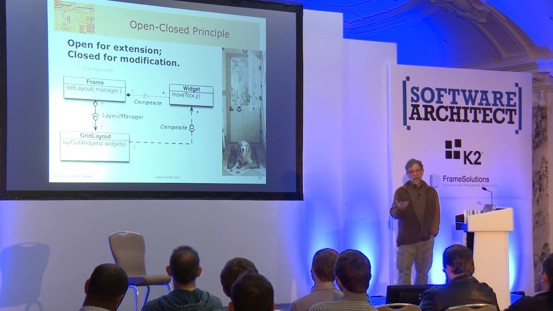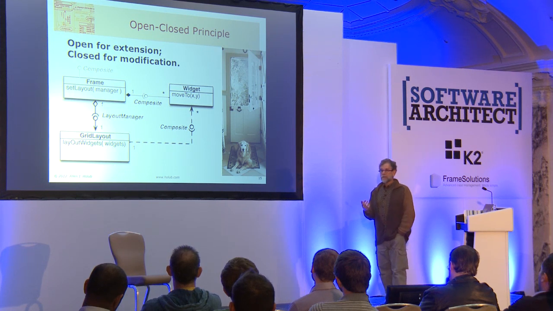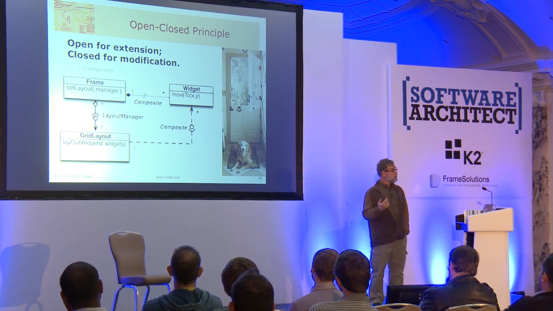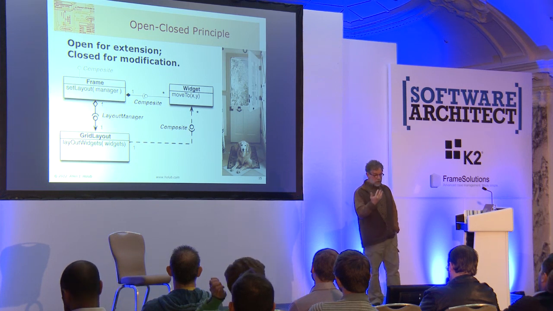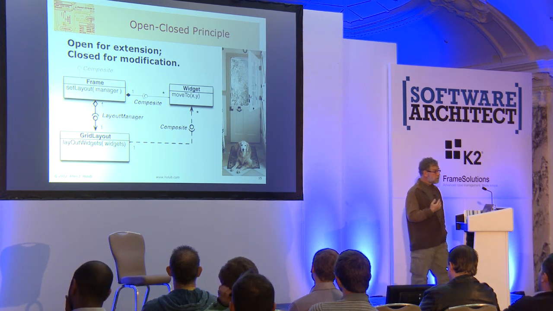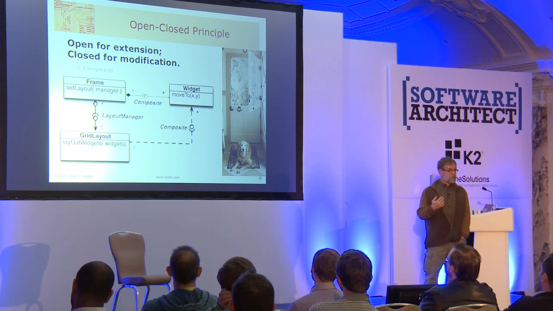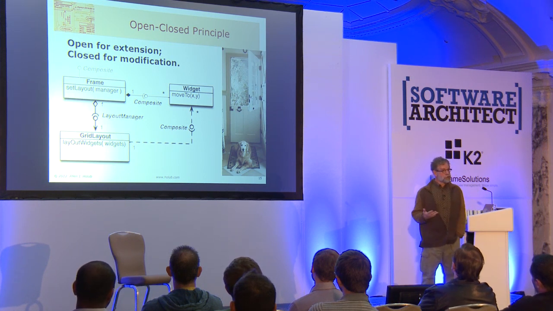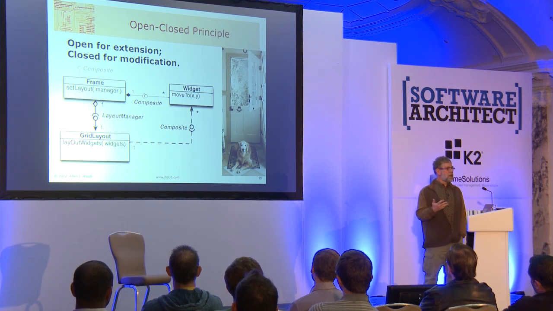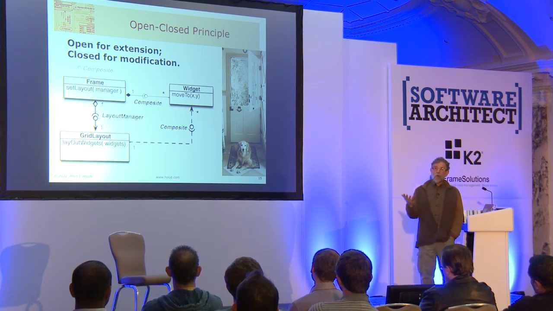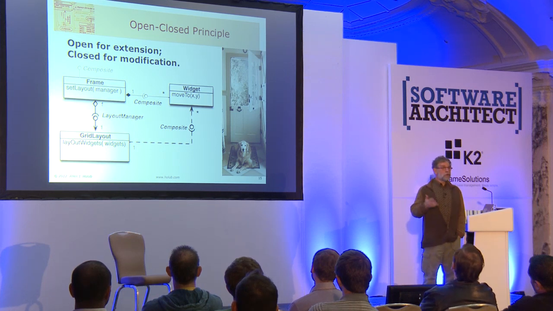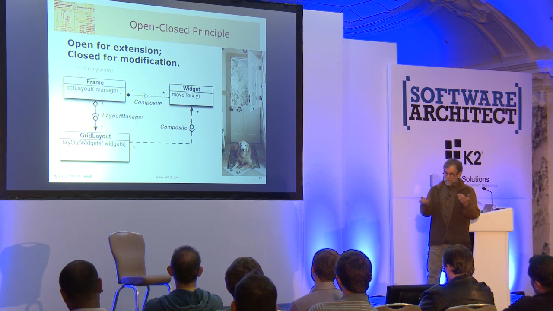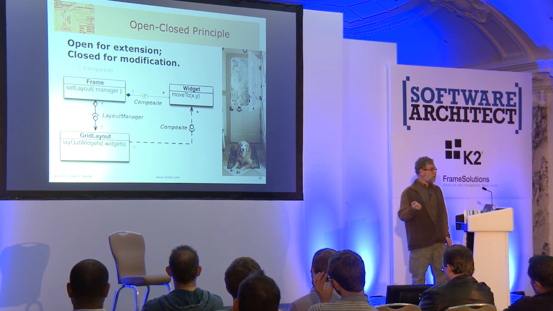If I need to change a layout strategy, I write a new layout manager. Simple interface, it takes me 20 minutes. And I'm done. The frame can handle any layout manager that I give to it. Is everyone following what's happening here in terms of structure? So this is the open-closed principle in action, in that the frame is closed with respect to modification. I can add new layouts without modifying the frame class at all. But the frame is open with respect to extension because I can add new layouts without any difficulty. So that seeming paradox is not actually a paradox at all, as you can have both.